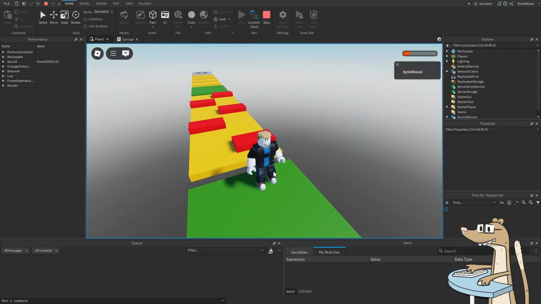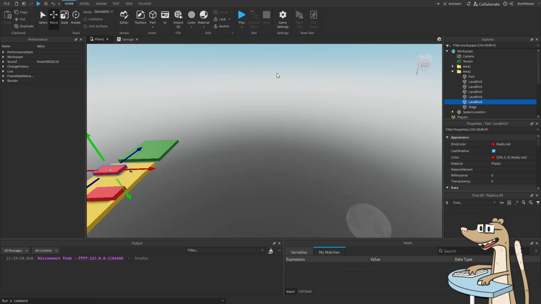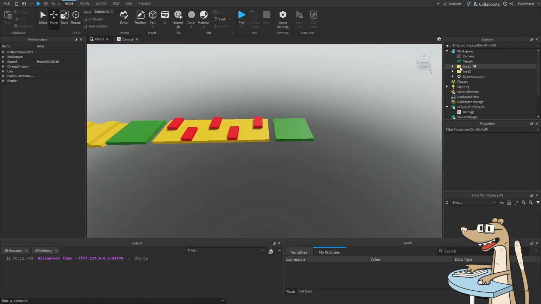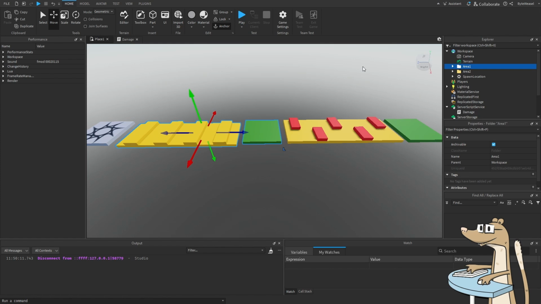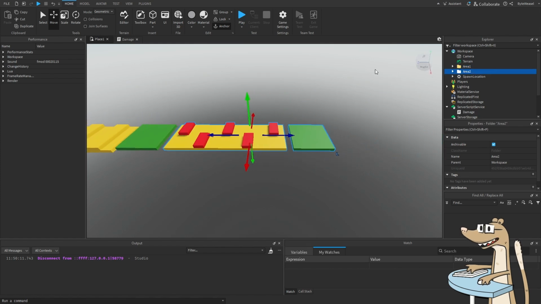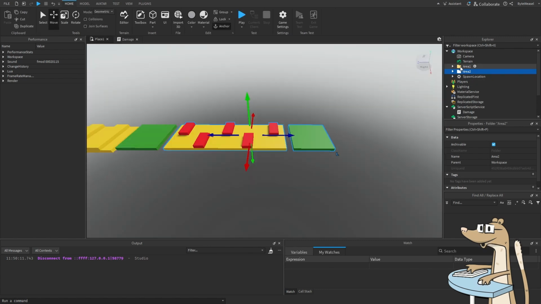That's up to you. So, of course, your game may be designed differently, however you want it. So do take that into consideration if you want to debounce or not. So there we go. We've got Area 1 that has these jumping platforms. We've got Area 2 that has these damage bricks. But I haven't really shown you yet the power of the collection service. So let's do that next with a brand new area.